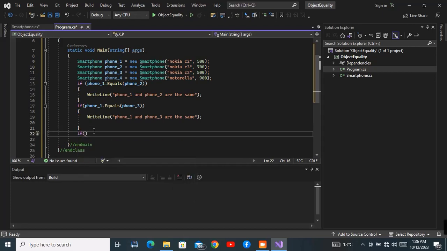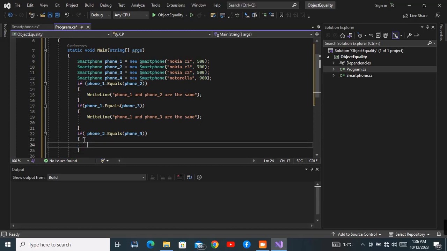And then here let me have an if statement to compare phone 2 with phone 4. So here let me just compare phone 2 with phone 4. Enter, enter, and enter.